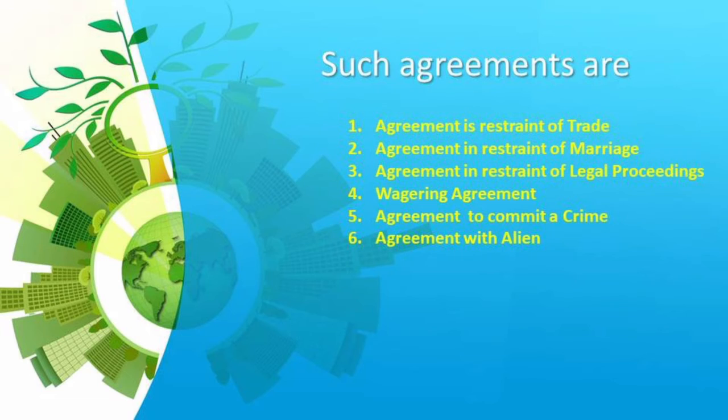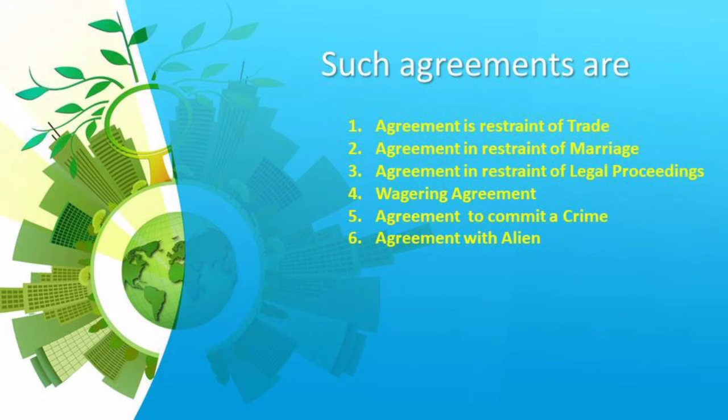articles of the constitution. So remember, in India, every person has a right to carry on any trade, occupation, or profession. Any person has a right to marriage. Any person can approach the courts of law. So, if you make an agreement in restraint of trade, in restraint of marriage, or in restraint of legal proceedings, then definitely it is void.